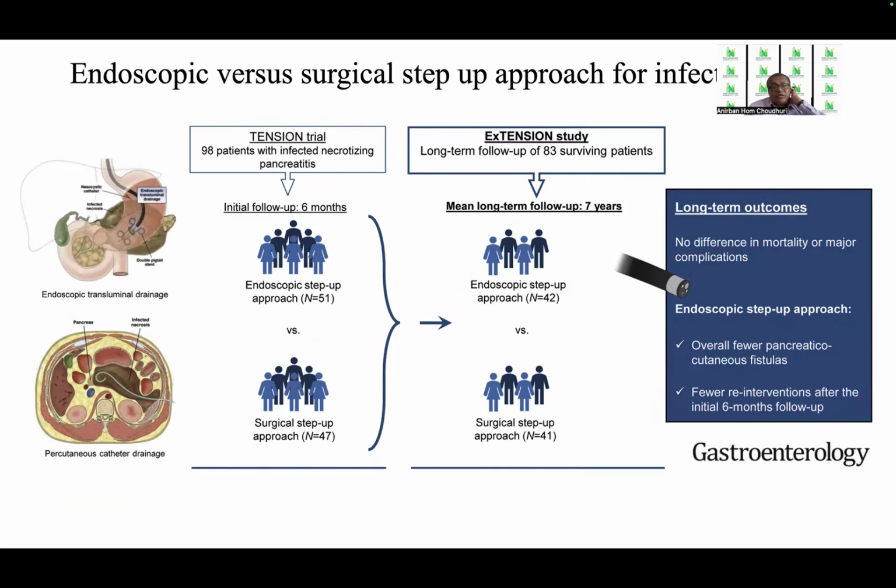Another study, the TENSION trial, compared endoscopic versus surgical step-up approach for infected acute pancreatitis. The initial period of 6-year follow-up compared the endoscopic step-up approach versus the surgical step-up approach. This was followed by an extension study with long-term follow-up results of 83 surviving patients, in a 42:41 ratio. They found no difference in mortality or major complications, but overall fewer pancreaticocutaneous fistulas and fewer re-interventions after the initial 6 months of follow-up.